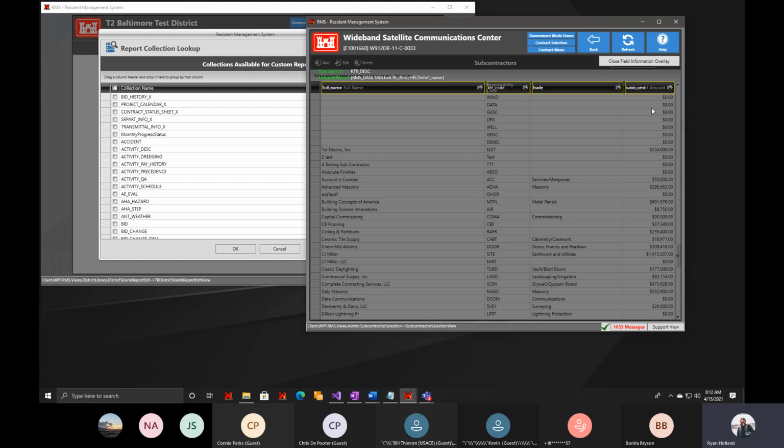On some screens, you'll see a field name that has a _X. Those are actually for developers only. Those aren't included in the collections when you bring them into your Telerik template. So sometimes we do get questions on that, or why is this field not working? You have to make sure that they don't have that suffix at the end, _X.